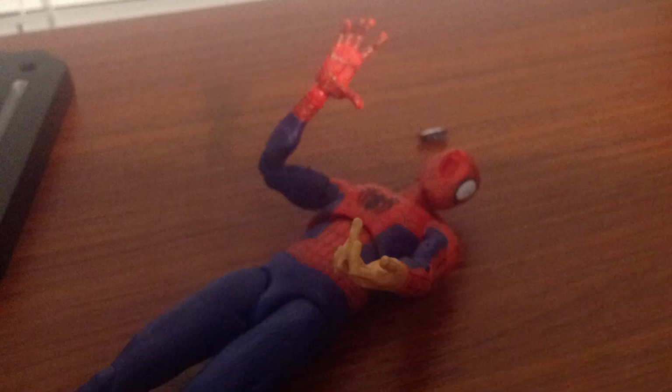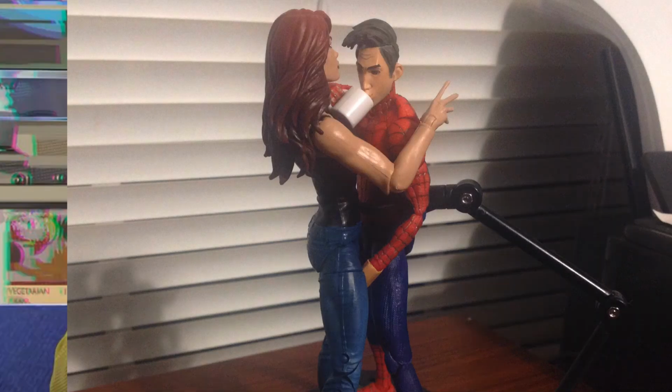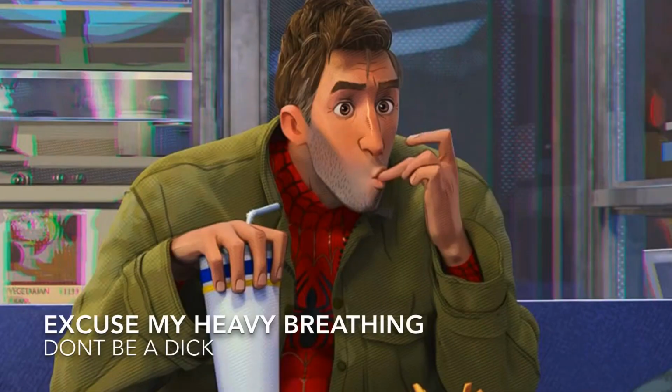While preparing the figure for the next pose, his eye popped out of his head, so that's cool. And here he is with the rated R hand and the coffee mug doing unsavory things to MJ. I'm going to go over articulation here in a second, but I want to say excuse my asthma in longer takes. It's very noticeable. So please don't be a dick in the comments.